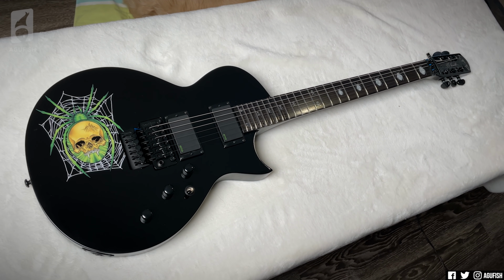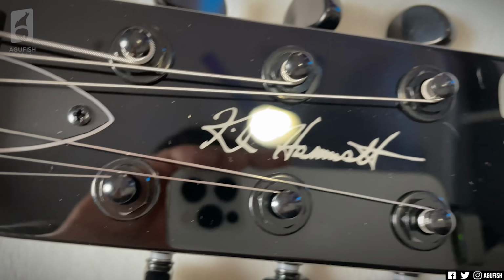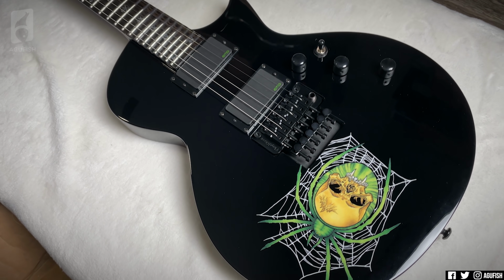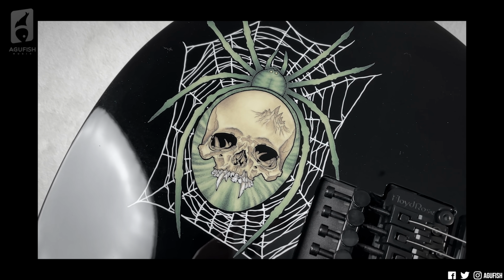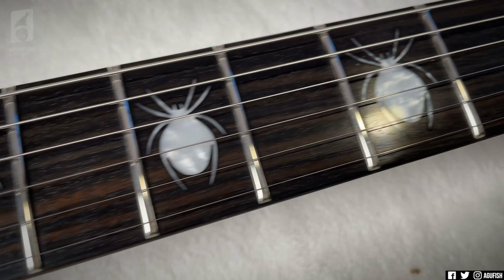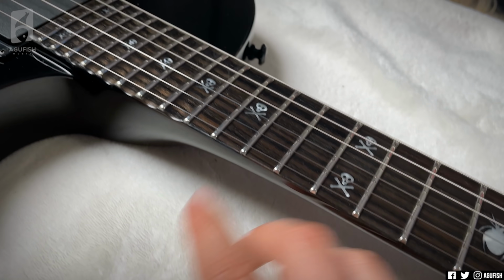So this is Kirk Hammett's new 2021 signature. It's of course the LTD version. Yo, low-key, Kirk Hammett's got great handwriting. Love the hand-drawn logo too. And holy shit, it looks cool. They're calling this the KH3 Spider. If anyone has any ideas where that name comes from, let me know in the comments. Literally no clue. I do love how the inlays go from spiders to his typical skull and crossbones.